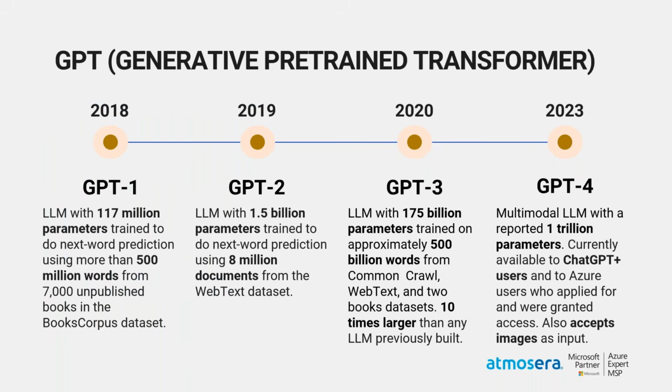BERT was the world's first large language model, or LLM. You've probably heard that term a lot lately, large language model, because guess what? ChatGPT is a large language model. In fact, it was the biggest and most complex one ever built until GPT-4 came out just a few weeks ago. But before we talk about ChatGPT, let's talk a little bit about what led up to it.